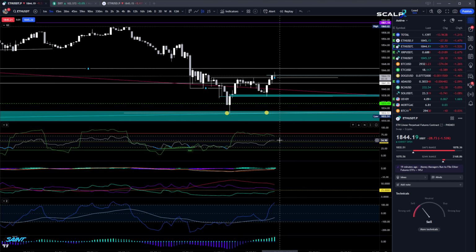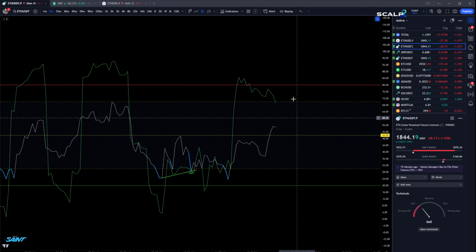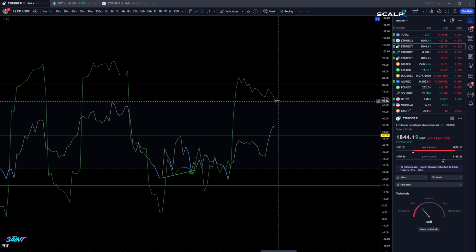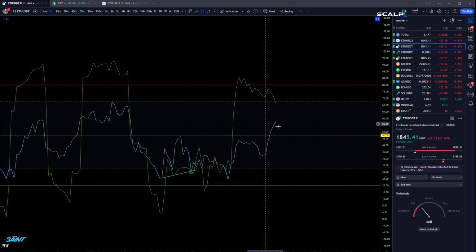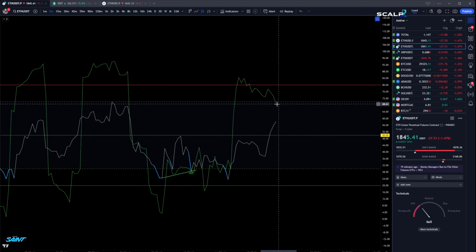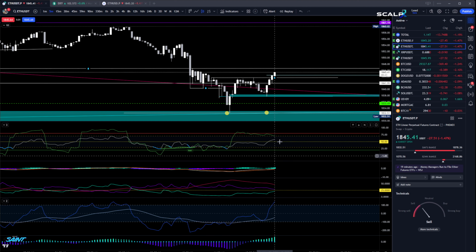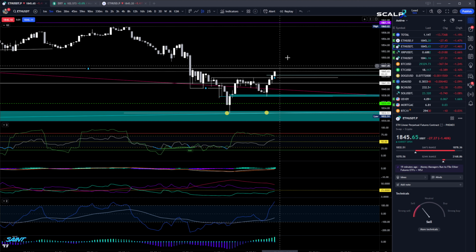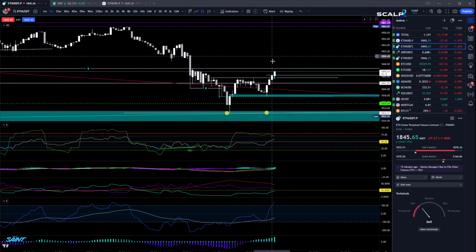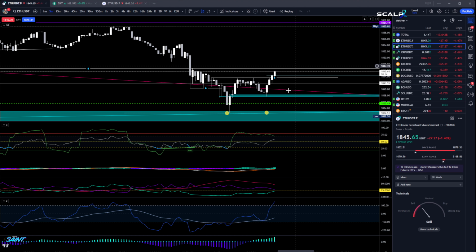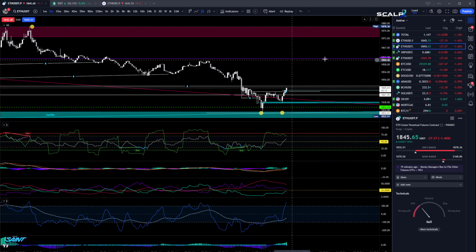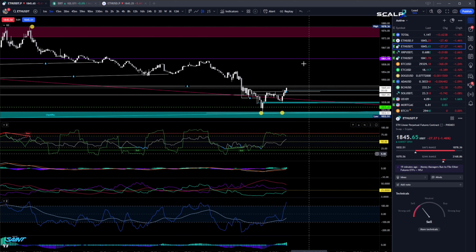And same thing for RSI. RSI is fighting for its life. Money flow's coming in, but quickly money's going right back out. Strength is picking up, but this could create a divergence. When you see money coming out and then RSI picking up strength, it could create a divergence. So we get like a nasty wick, something up to like 1855, and then it does a full retrace right back down. I don't think that's going to be the case on a 5-minute.